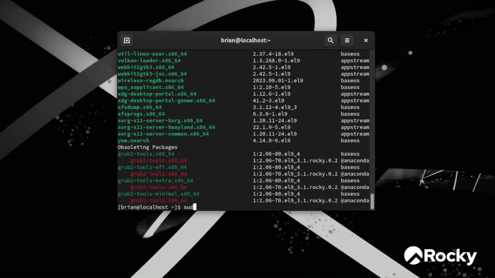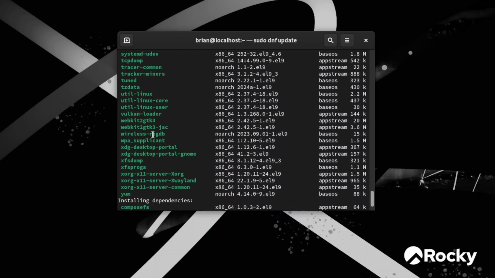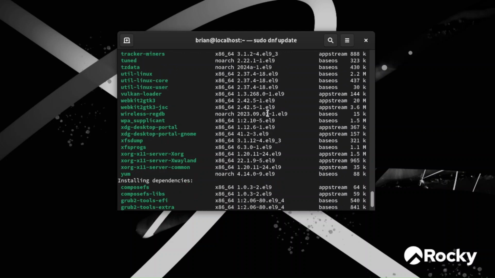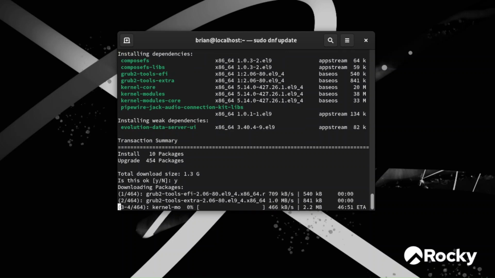Now, let's say I want to update the whole thing. We're just gonna run sudo dnf upgrade or update, up to you. You know what, we can do update and hit enter. And same deal as before, it'll give us the package name, the architecture, the version, repository, and the size of the packages. So they're all ready to be upgraded. So next step is to hit yes. I want to update the whole thing.